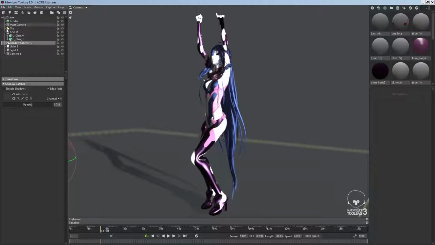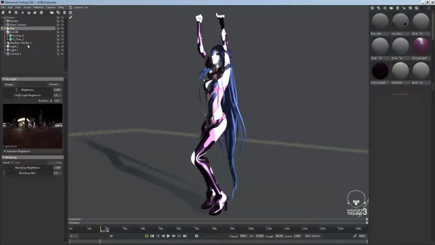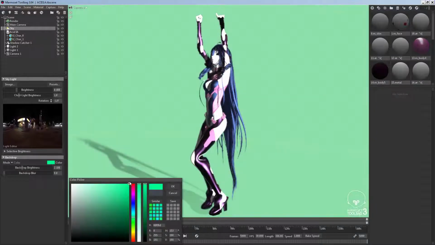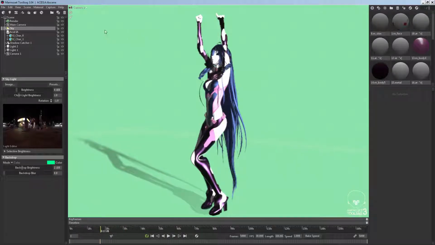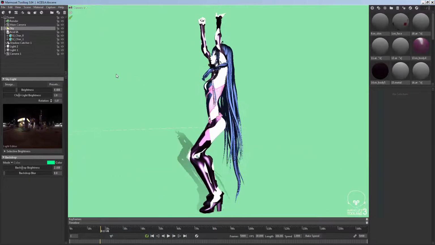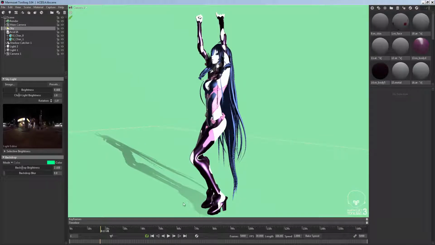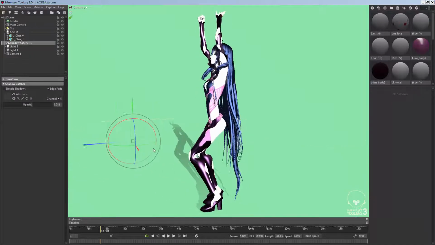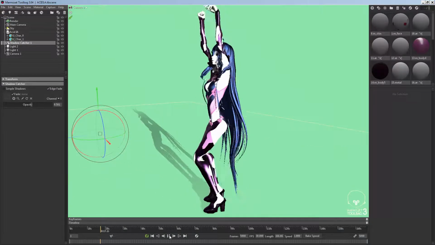So let's go back and change our sky again, because I must have forgotten to hit save. Change the sky to green because we're going to do a green screen effect. There we go, there's our green screen. Somewhere there's also a safe area. Oh, this is speedy viewport mode, which disables all the global illumination stuff, so you can just work with it.